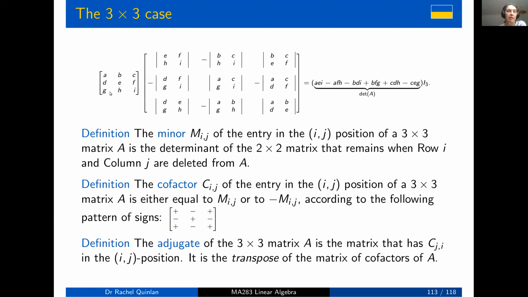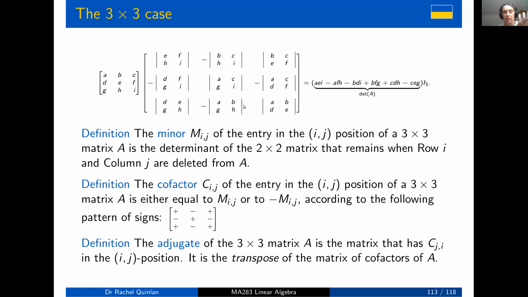If we go to, let's go to the 3, 2 position, which is this H in A. Okay, the entry in the 2, 3 position of the adjugate. So we're talking about the 3, 2 position of A, where this H is. The entry in the 2, 3 position of the adjugate is the determinant of the matrix with A, C in the first row, D, F in the second row with a negative sign. That is the 2 by 2 matrix that remains when the 3, 2 entry, which is where this H is, when its column and row are deleted from A. That leaves A, D in column 1 and C, F in column 3.